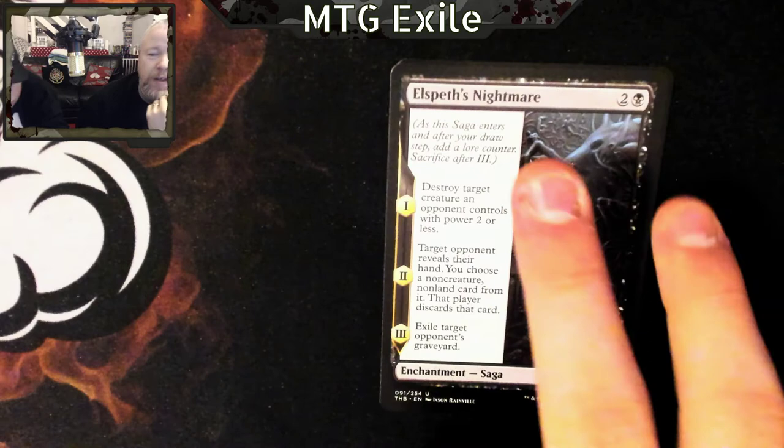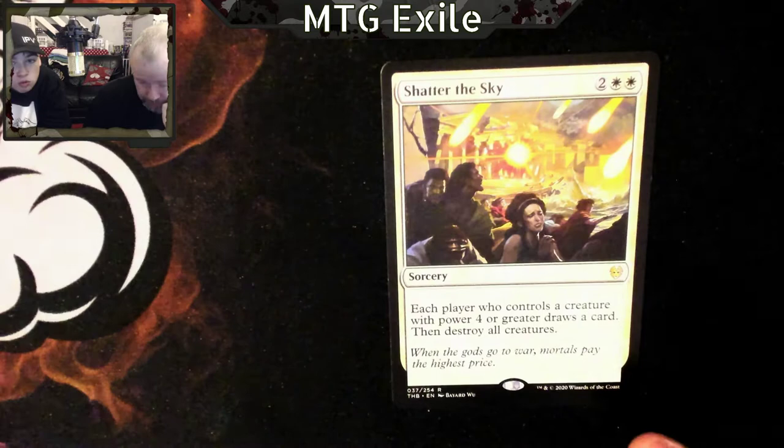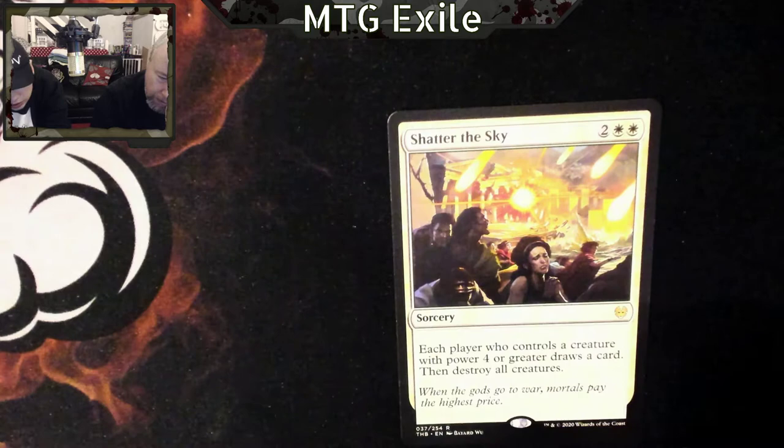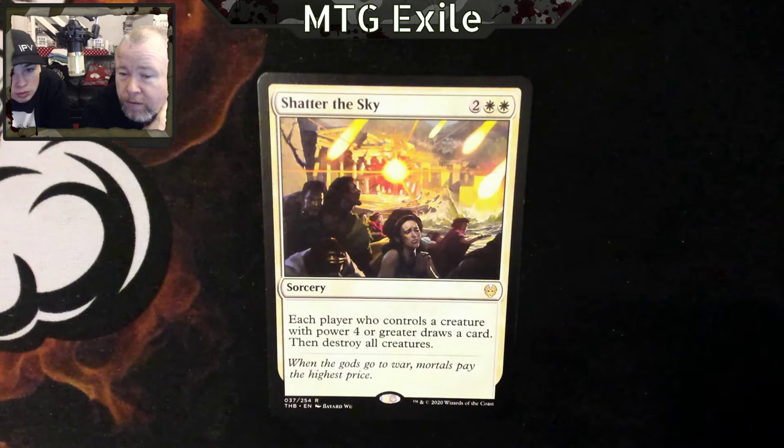What we got? Shatter the Sky. Is that a rare? Oh, it's a board wipe. It's like Zeus when you need to. It's Hades when he did Argon, Argos in Clash of Titans. Just a bunch of fire everywhere. Each player who controls a creature with 4 or greater power draws a card, then destroy all creatures.